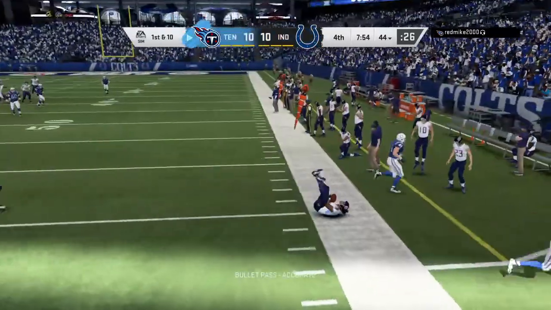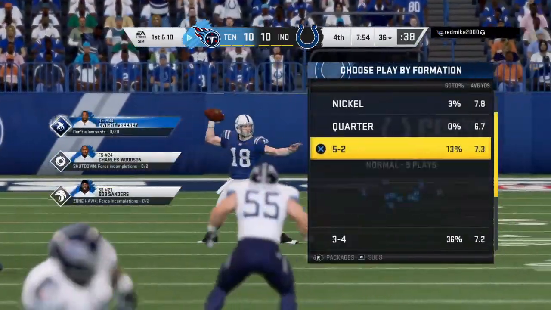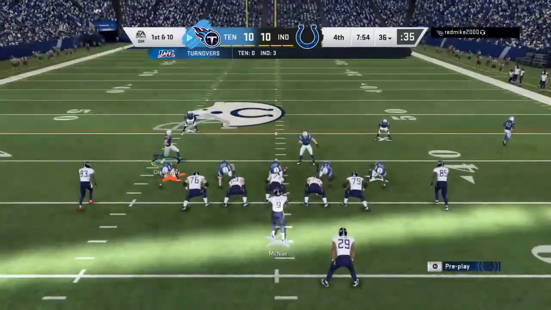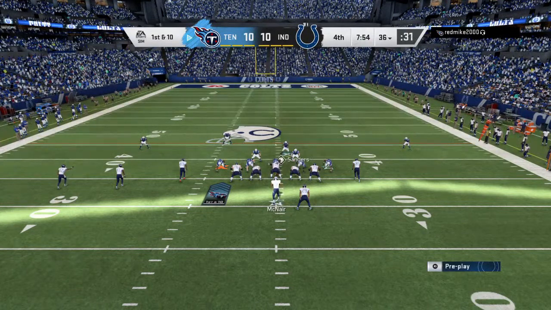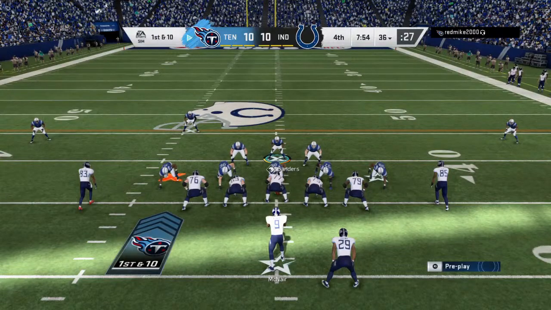And this is going to be intercepted. Picked off at the 36. And they take possession of the football and have it at the 36-yard line. The Titans offense set to begin the drive. And a tight game after punting last time. See if they can get something going on this drive.